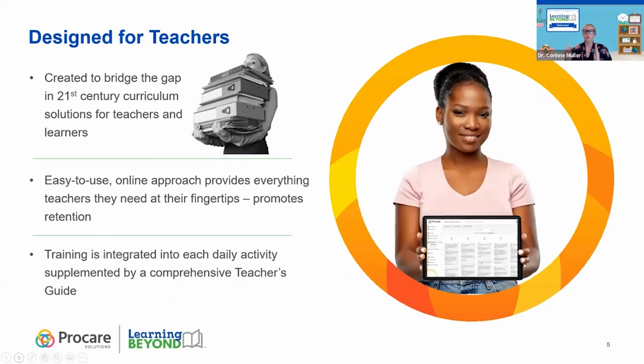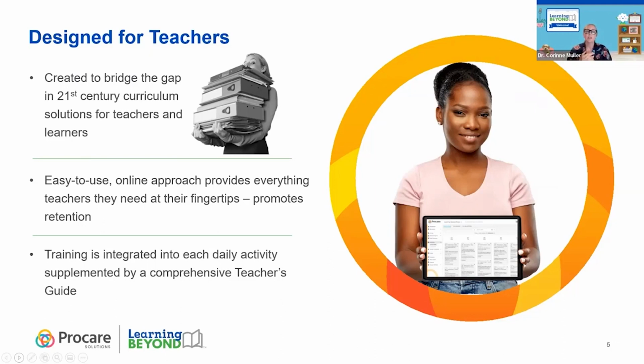So right there within your Procare. The lady that's holding that tablet, your teachers are already in the classroom using the tablets with Procare. So now we've got the curriculum in there for them right away, easy to use. It's going to provide everything that they're going to need to be successful. And then it's also going to help with your retention rates. If we can tell our teachers bye-bye to 3 to 5 hours a week of lesson planning that we don't have time for, and hello to an easy to use solution that's locked and loaded for them, they're going to stay because it's going to make their jobs easier.